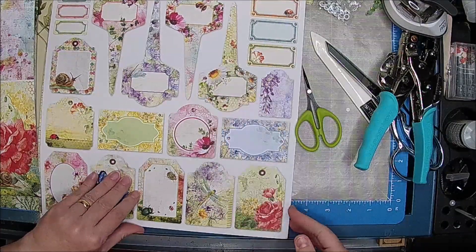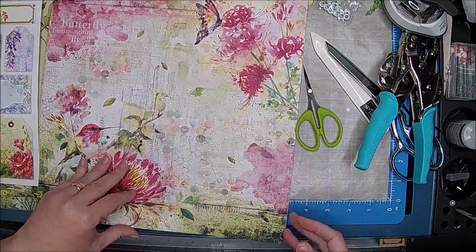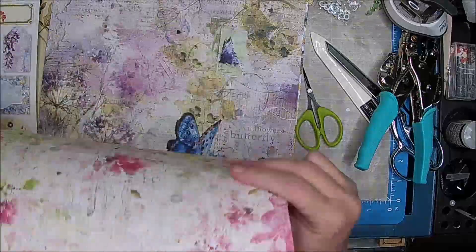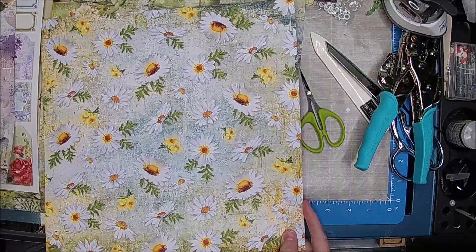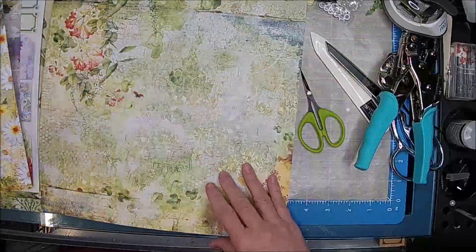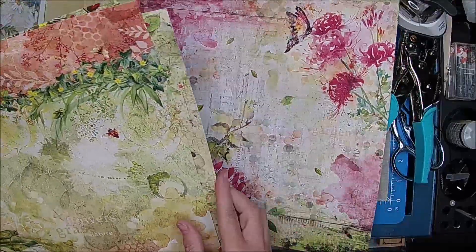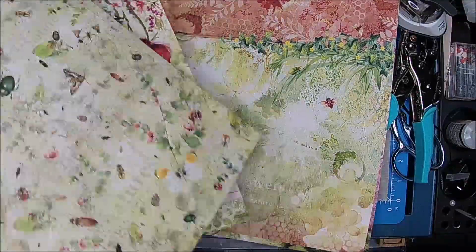These are cute — look at those. Plant stakes, those are really cute. This one's pretty. So many pretty ones in here. I'm kind of leaning towards the pinks, maybe a little bit of orange. Not the purple, because I feel like purple kind of clashes with the whole thing — that's just my take on it. That's pretty. I love this one. Let's see what I have: one, two, three, four — I'm going to go ahead and put this one in.